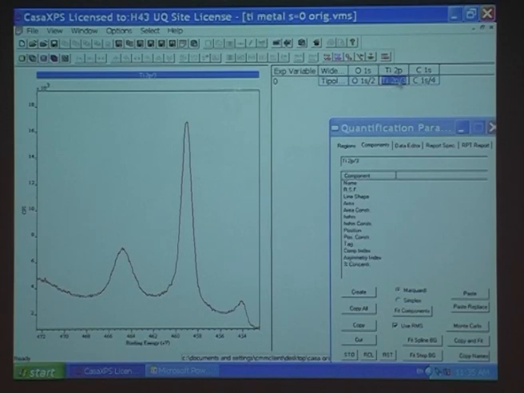Wow, look at the titanium. This peak. This is the difference between Ti4 and Ti0. This is the metal. So there's a rather thick oxide layer on the surface. It was super clean and shiny and polished. And yet, to me, it's got something like 60 or 70 angstroms of oxide on it. It is so reactive, titanium.